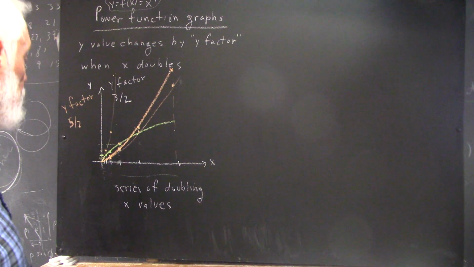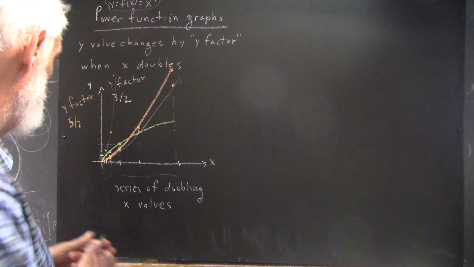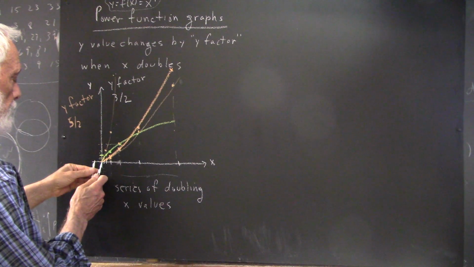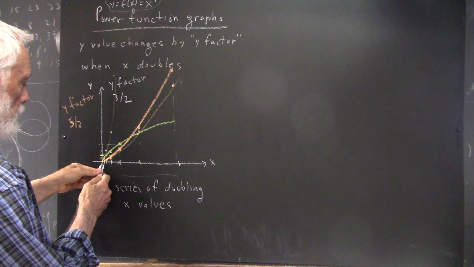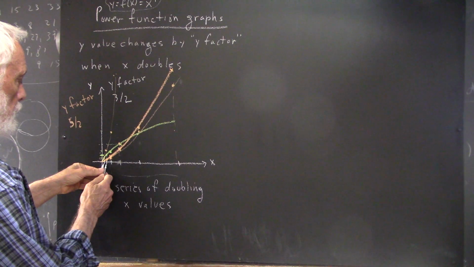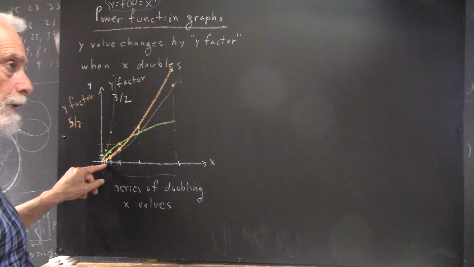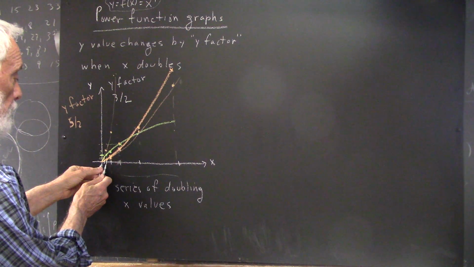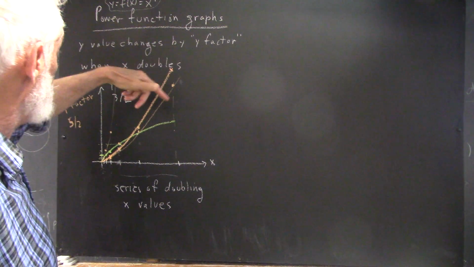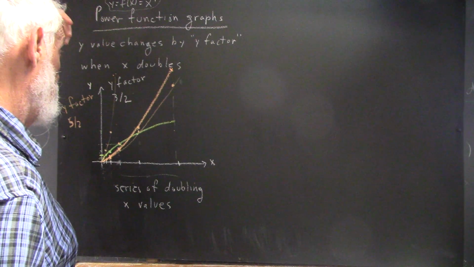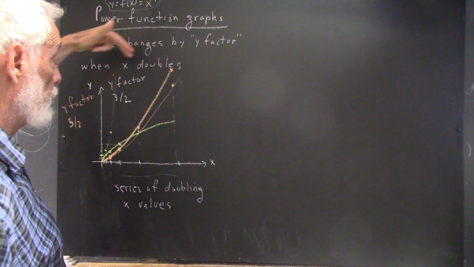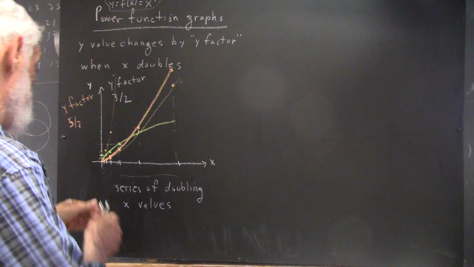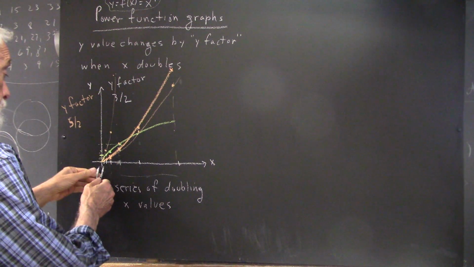Okay, so to start, we marked a point right here on the x-axis, just to the right of the origin, a small distance. We set the compass to this distance, and then we used the compass to mark a point an equal distance from that point. So now we have a point that's twice as far from the origin, because of course our definition involves what happens to y when x doubles. It's going to really be helpful to us if we have a series of doubling x values, which we do have here, at least as best I could construct it.